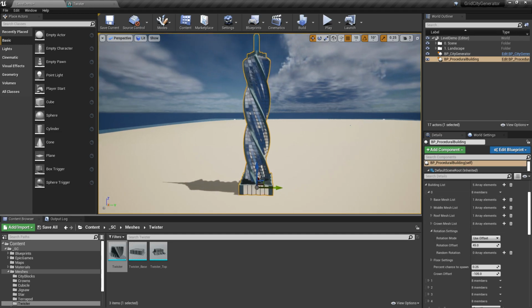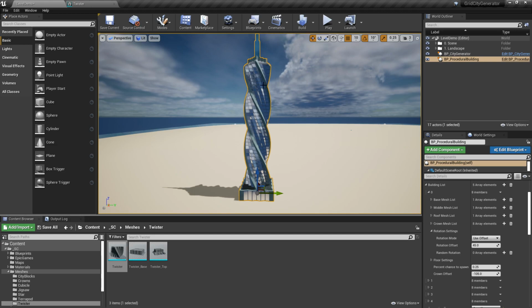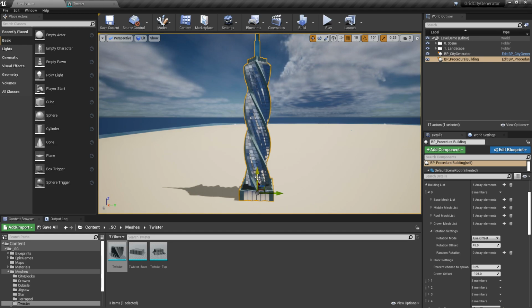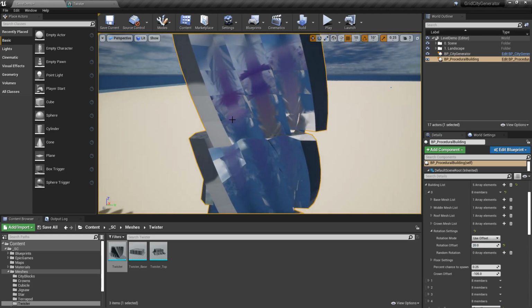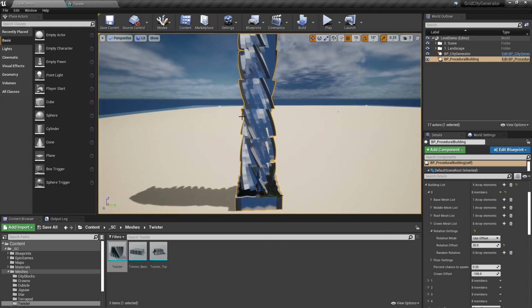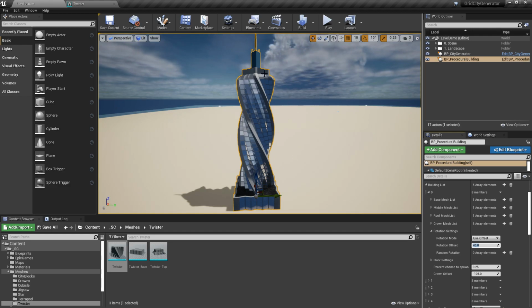So rotation settings are going to allow you to rotate each individual mesh as you're stacking it with 2 different modes. You can either use an offset or you can use an actual random rotation from a list. So in this case, this building was designed to have an offset of 45 degrees every single time you stack one of the meshes. So just to demonstrate that, if I change this to like 20, you can clearly see that the meshes are not aligning properly because they were modeled to be offset by 45 degrees. So you're not limited to designing buildings that are super blocky. You can have really interesting designs that twist and turn like this.